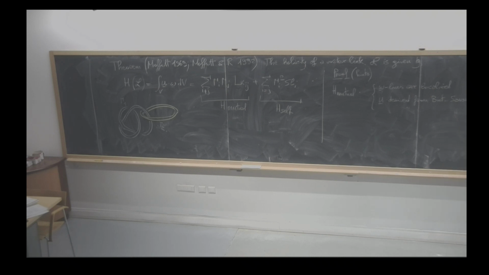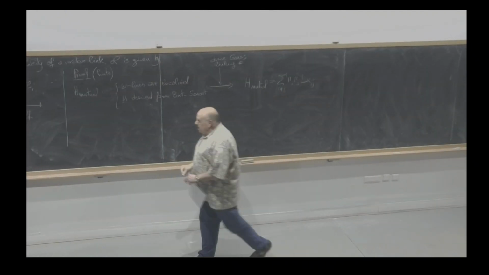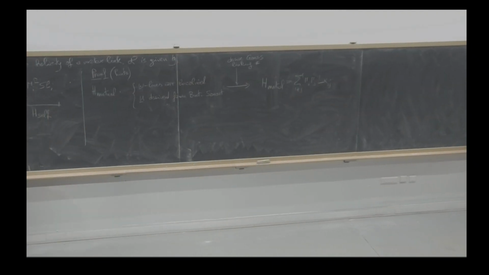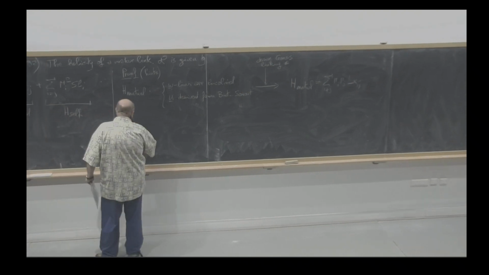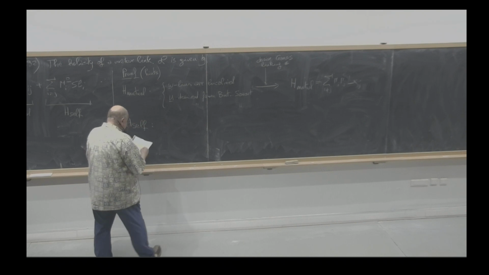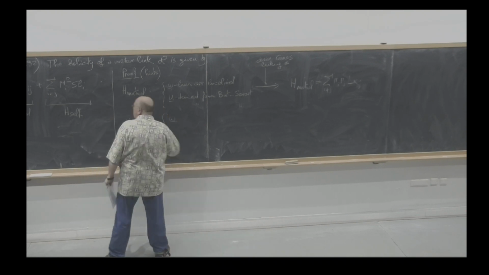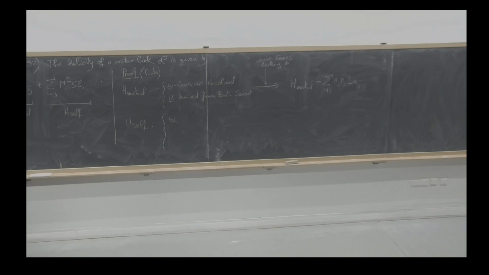And when you do this, evidently you have your result that the mutual contribution to helicity is given, as I said, by the sum over I different from J of gamma I gamma J times the linking number between I and J. All right, that was it. And then what about the H self? Well, H self is a pain because, first of all, a good idea is, this is where it gets really interesting.